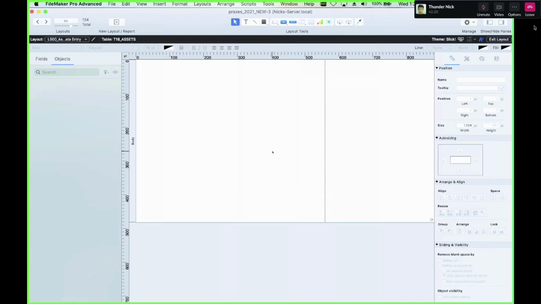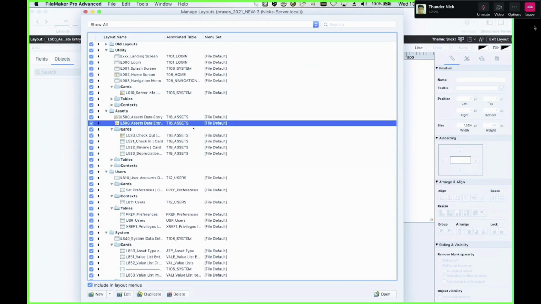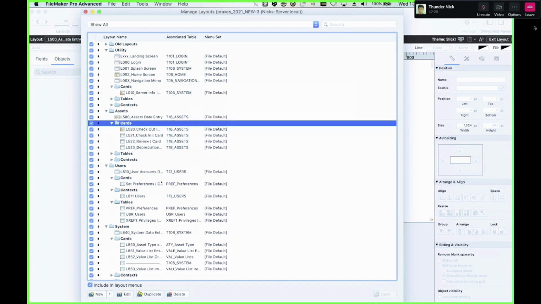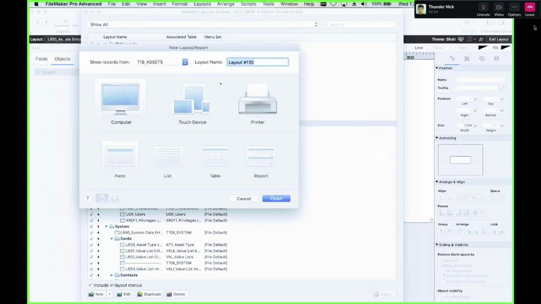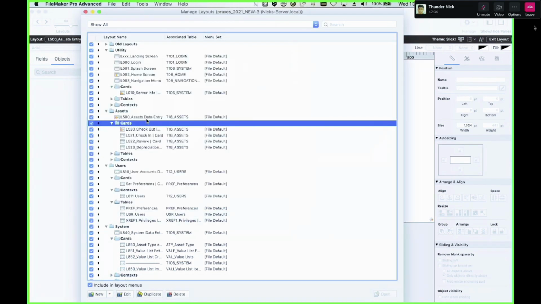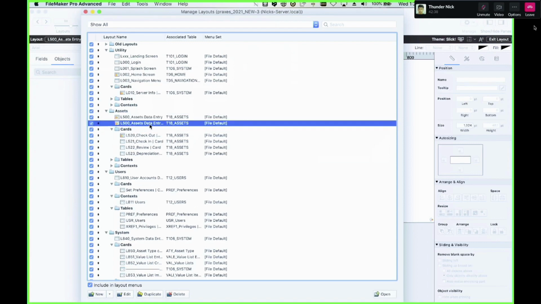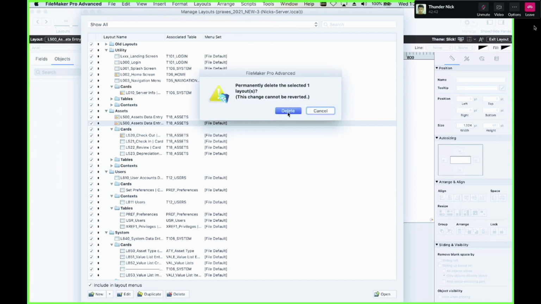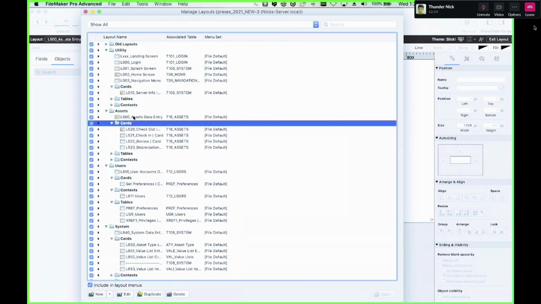Then I showed you the technique of duplicating instead of creating a new one, because creating a new one is a long process. New layout, select, ding. It's a lot of things to do. Duplicate, bam, you're there. So that's why duplicate is great. You create one and then you duplicate.